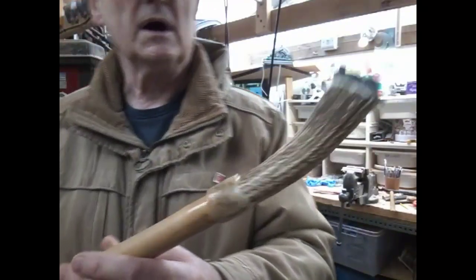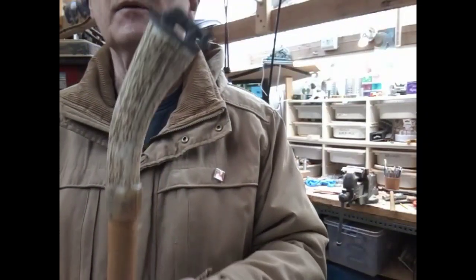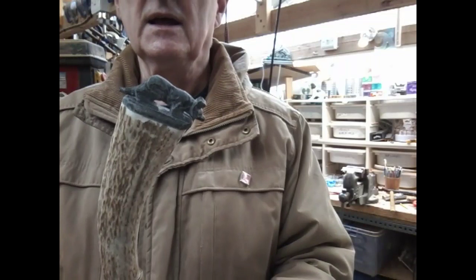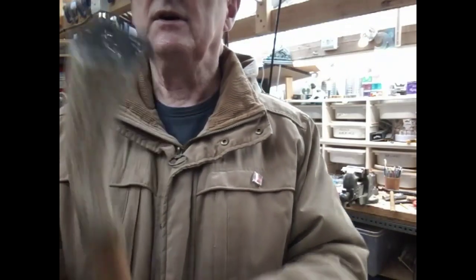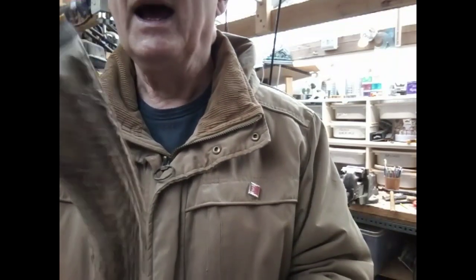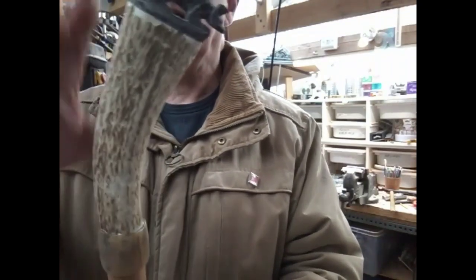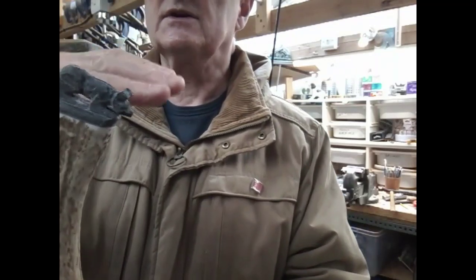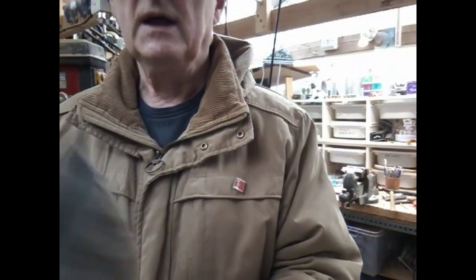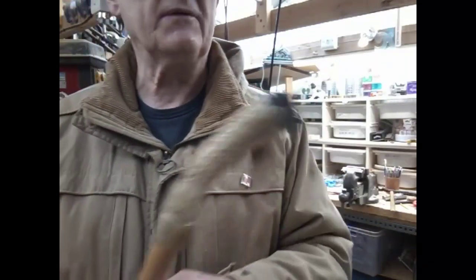We've just glued this stick up — the epoxy is still wet, I need to give it another wipe. One glaring fault we've now found is that the dog's facing down. At the time of doing that antler, I suppose I never really positioned the handle to have the dog flat — that's the way it should have been. But it is what it is; I'm sure somebody will buy it. We'll remember next time to start with the joint, get it in the position it's going to be used, and then flatten that top off. We'll clean that up, leave it to dry, paint it when ready, and put a ferrule on.